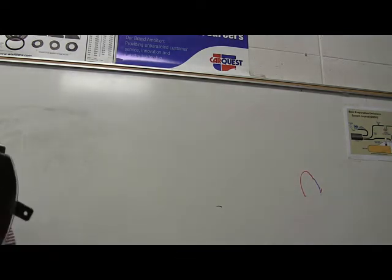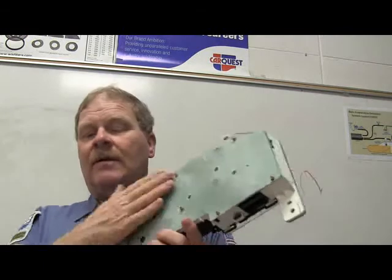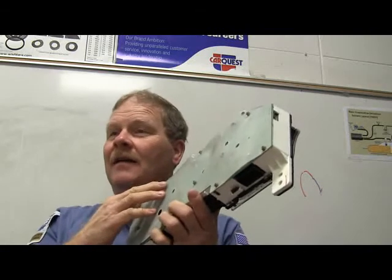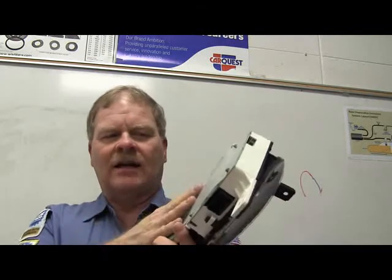If you remember seeing the little, well, the one that I really wanted to show you is out there outside in the shop. But it's on the back of the thing. It's got all those little copper strips running through here. You know what I'm saying? You seen that thing? It looked like a little flat. It's made of fiberglass. Well, not typically. It's typically made of tough plastic like this. This has just got a cover on the back of this.